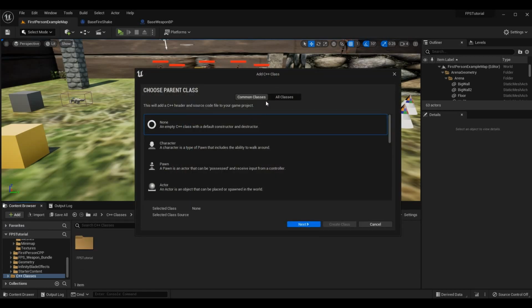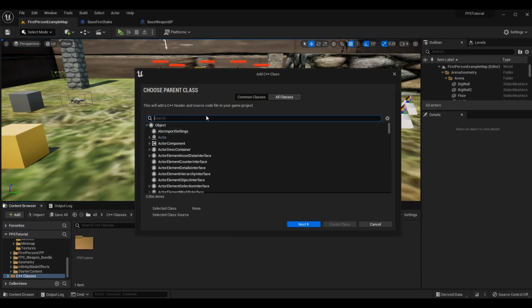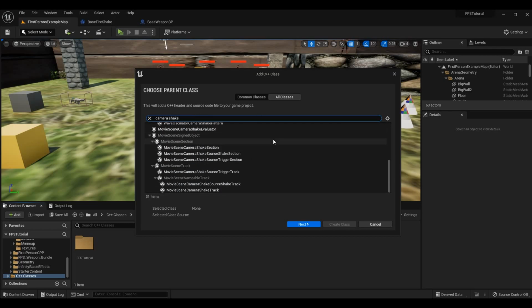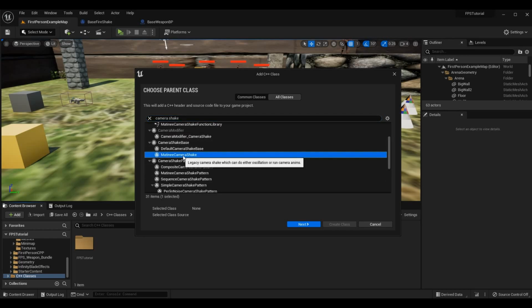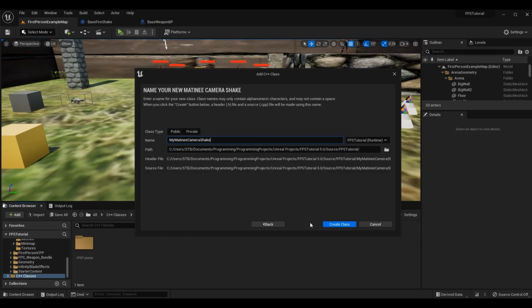But one way or another, create a new C++ class, go to All Classes, search for your camera shake again, and you're going to want the same one that we made the blueprint out of, which is the MatineeCameraShake. Right here. Hit Next, and name it. I called this one Base Damage Shake. And hit Create Class.